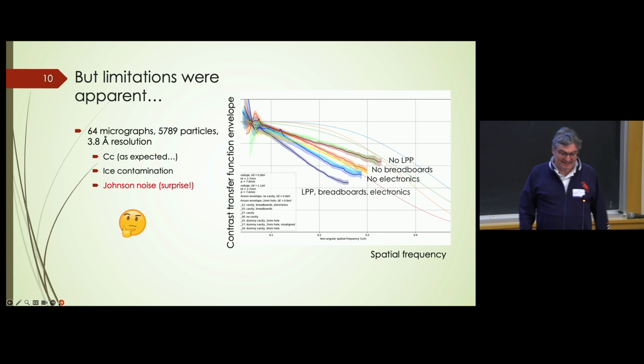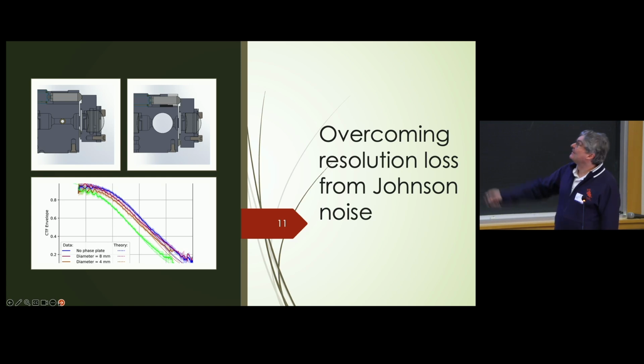So what happens there? When the electron beam goes through the laser cavity, there's a hole in the metal walls of that cavity. And this hole was only 2 millimeters large. We didn't know a reason to make it larger. We thought 2 millimeters is plenty. That metal is full of room temperature electrons that move around with their thermal energy, and that generates magnetic field fluctuations that slightly blur the image.